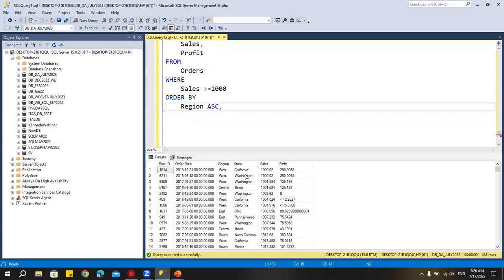I prefer to use ASC or DESC because it makes it specific, so if someone sees your query, they'll know that this is ascending or descending order. Once you become experienced, that is not required, but still, as a good practice, use this. I maintain this practice so that if someone else takes over the project, they can check whether it is ascending or descending order. It will be very easy to recognize the column order. Now I'll say sales in descending order.